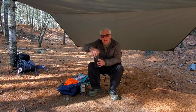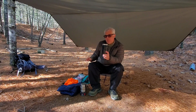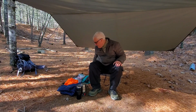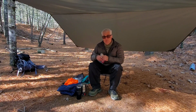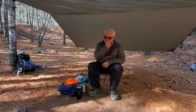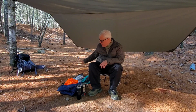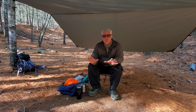And inside of here, I have a thermos of hot water, so I can make myself some instant coffee or hot tea or some apple cider, which I think I remembered to bring with me today. So that's a combination that we have for today. And of course, I have my normal snacks. Got to have my chocolates and all that good stuff. I got some crackers here that are getting all messed up and crunched up and broken to pieces, but that's all right. I didn't bring my sparkling water with me today, but I do have 2 small bottles of water and a big bottle of water in my pack, so I do have all that good stuff.